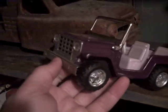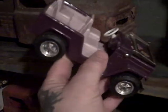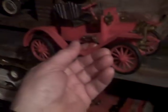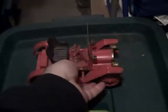Here's a really clean one. Now remember, these are just trucks that I've picked up along the way, dirt cheap at a garage sale or in a dumpster. So this is not a collection. This is just a junkyard. But this one's really clean here. Plastic tires. Made in Japan, Buddy L, mini, super clean, nice hippie 70s, smaller in size. This one's plastic. Don't ask me, some of these things I don't know why I saved. They're cool though. Here's a nice, what's this, a Roadster?